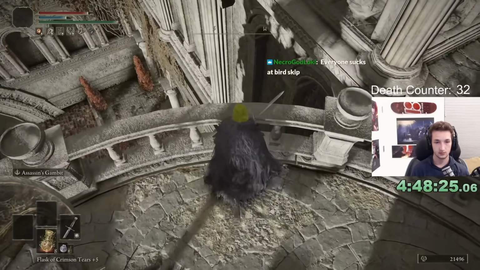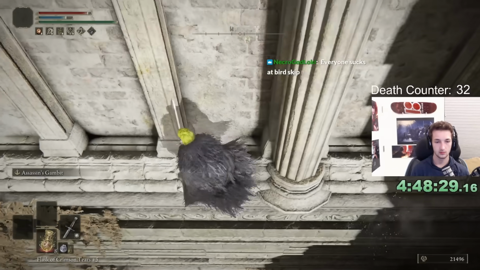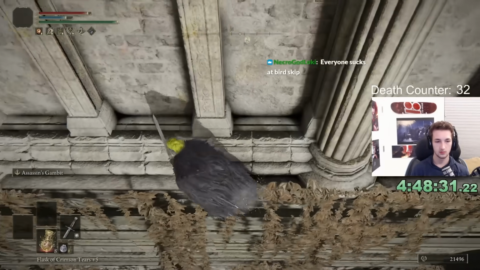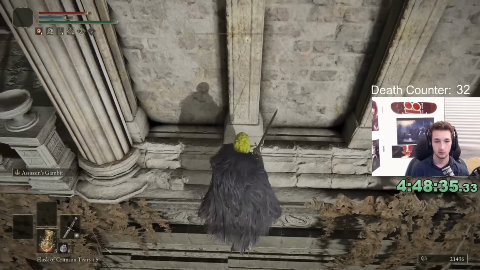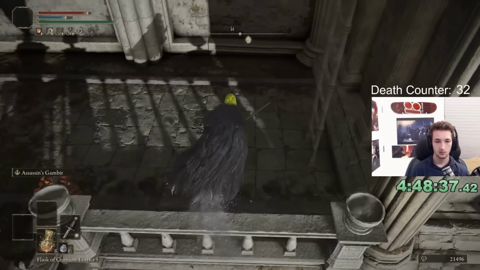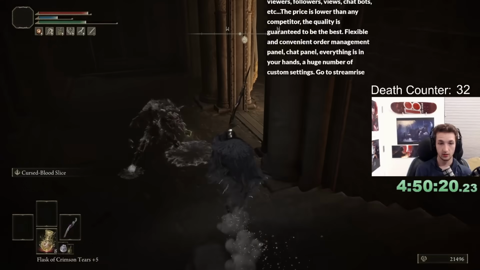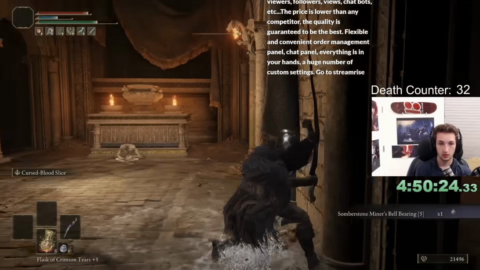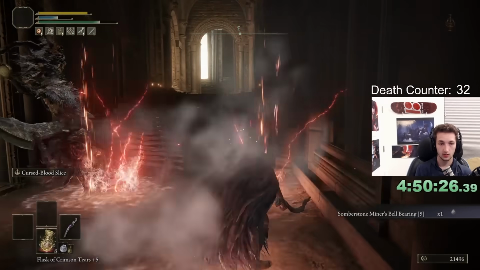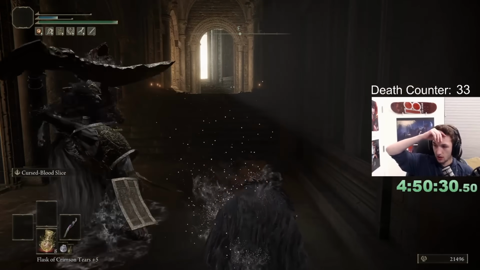I Assassin's Gambit past a werewolf and jump onto a ledge I definitely shouldn't be able to stand on. Now I do some very precise walking and jumping that is way harder than it looks, and boom! I've now made it to the bridge before Malekith. I stop here to quick grab the Somber Bell Bearing 5, and I now have all the Smithing Stone Bell Bearings. So from now on, just assume all my weapons are plus 9 or plus 24, because they will be.